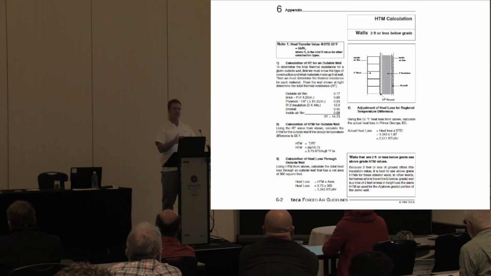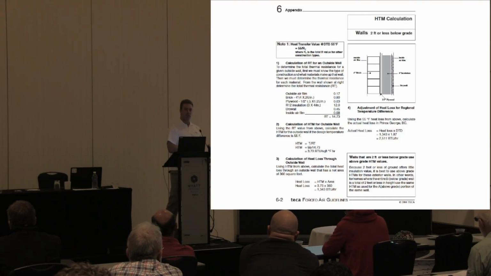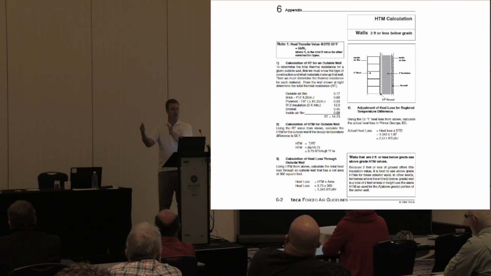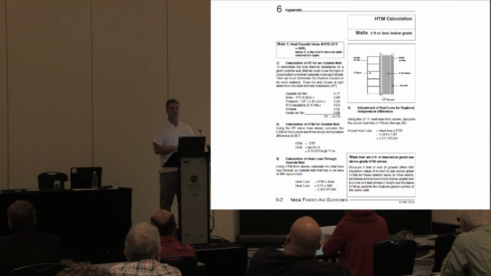which is saying that 2x4 wall, because of the brick and because of everything else, is better than what the 2x4 wall by itself would have been. It's actually a little bit worse than a 2x6 wall, but it's better than a 2x4 wall, which is where you guys are getting into. We've been teaching this for a long time, and now it's into code, allowing you guys to use that information to get your equivalent R values on your walls on the outside, which was never available to you before. You just had to build a 2x6 wall or a 2x4 wall depending on where you lived, for minimum code requirement.